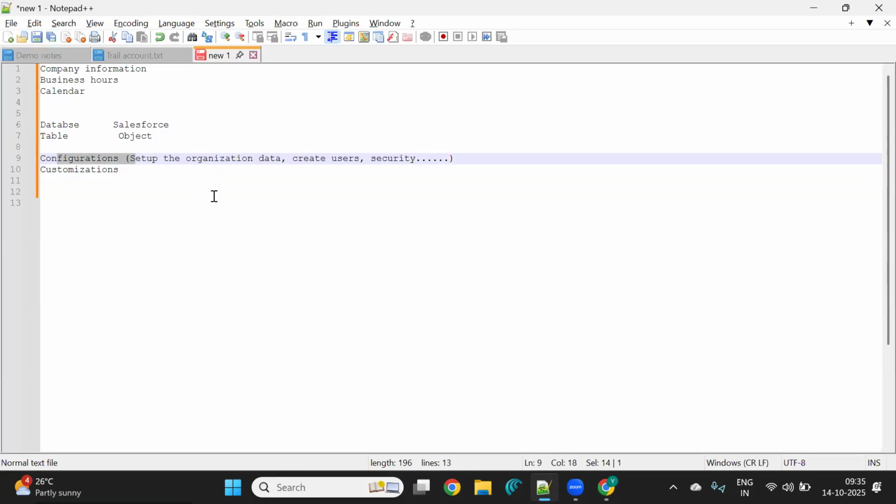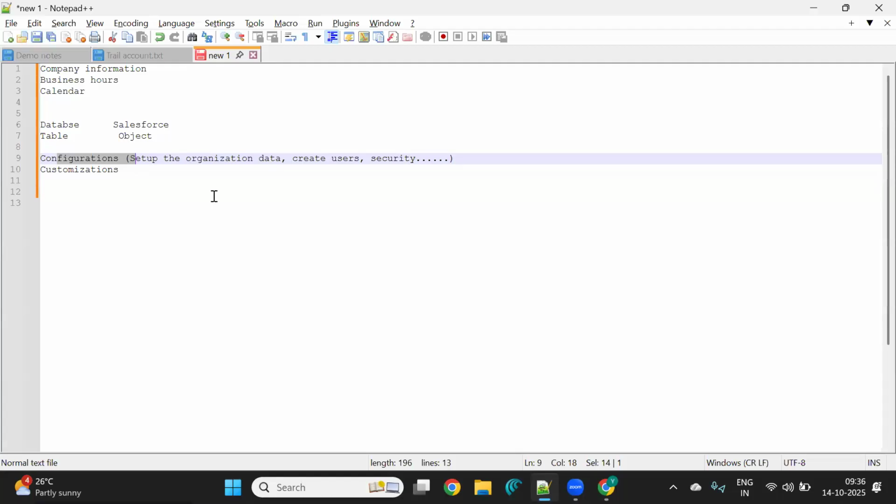If you want to set some basic master data, or create some users in the system, well, currently I have created a trial account with the first name and last name as Yaksha IT. So currently only the user named Yaksha can access the Salesforce account. If you want to allow other users to access your Salesforce organization URL or Salesforce instance, you need to add other users to the system, right? How to add those users, we'll see separately. But adding users falls under the configuration bucket. So it is a configuration task.